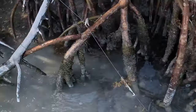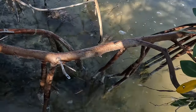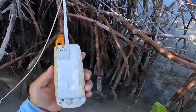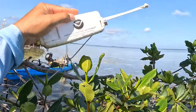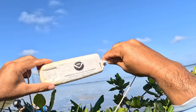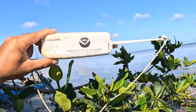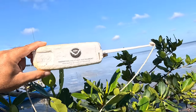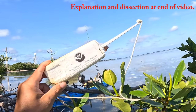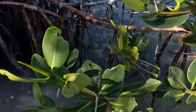Oh, I saw this line. I thought it was attached to that, but what is this attached to? Well, it goes all the way underneath there. See if maybe they want this back. www.weather.gov upper air radio sound. Oh, this might have gone on a balloon. I don't know, we'll go check it out, see what it is.